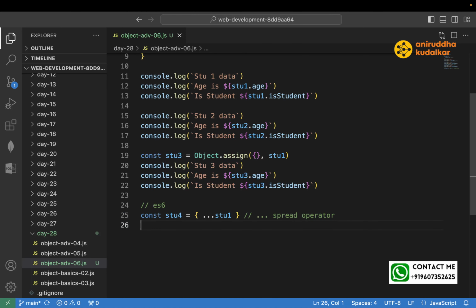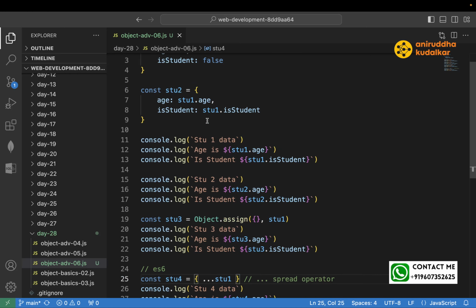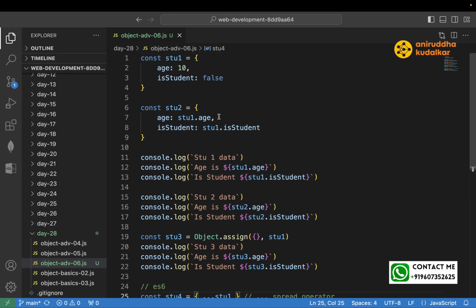And I will write stu4 data, age is stu4.age, stu4.student. What this thing is called as? Spread operator. Same thing. So basic, I have shown a static copy, stu1.age, stu1.student.